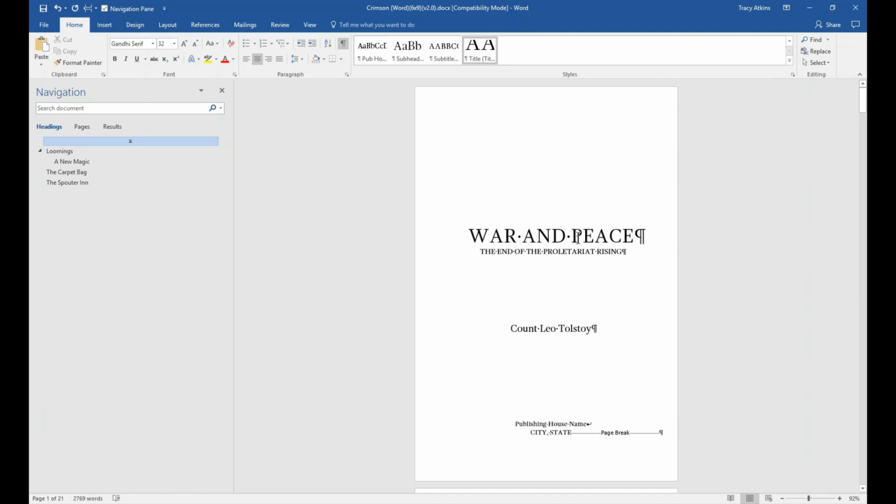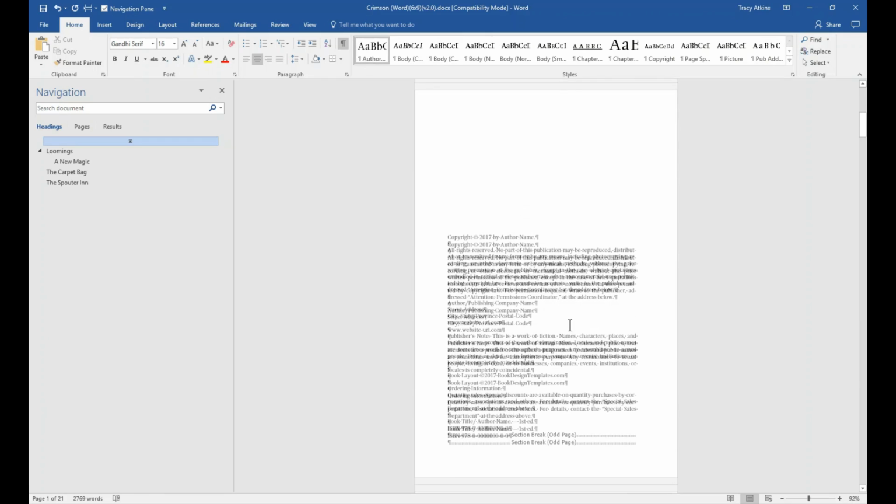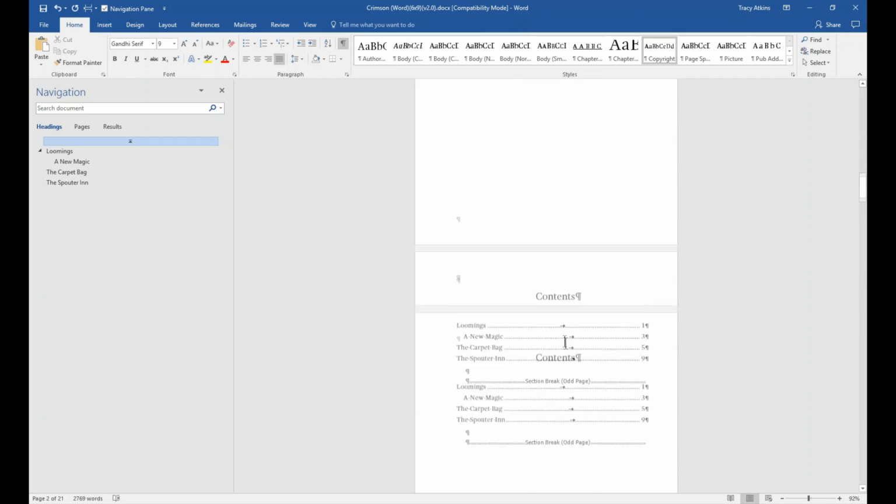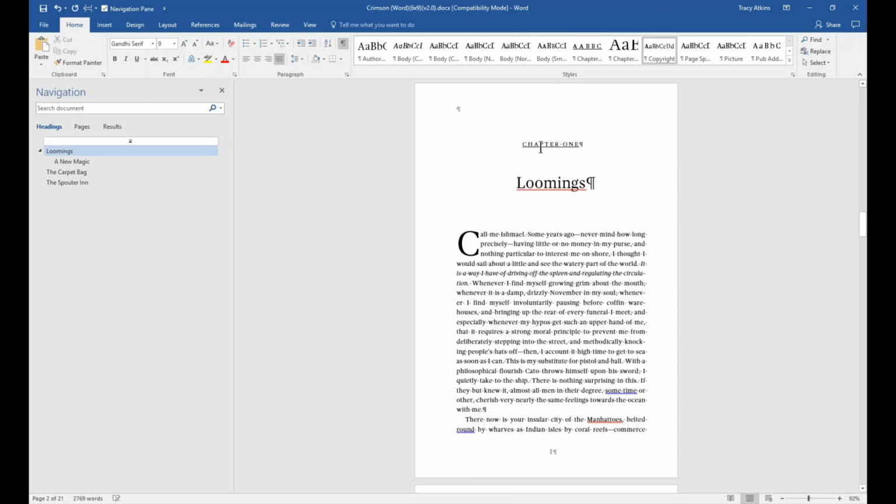Now the beauty of the template is we've laid out all of the styles that you should need for your book. It's very handy. We've got styles set up for subtitle, we've got styles set up for the author name. As you go down through the book, we have a style for the copyright page so that the text is styled and matched. We have special styles, I'll scroll down to the body of the book here, for the chapter number, for the chapter title. The body of the book, the regular text of the book, has several different options for indented titles, non-indented, centered pictures, you name it. We've got a style for it. So we're going to basically go through and simply using the styles above, click through the book and format it. It's really that easy. It's pretty cool.